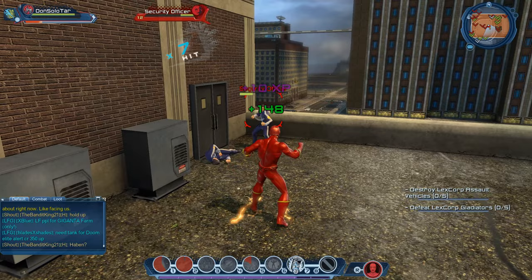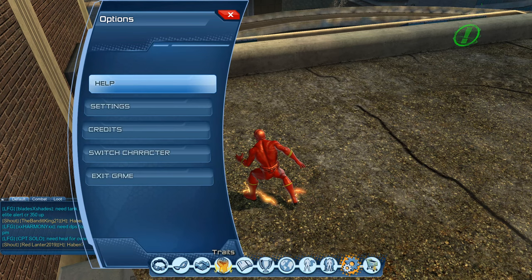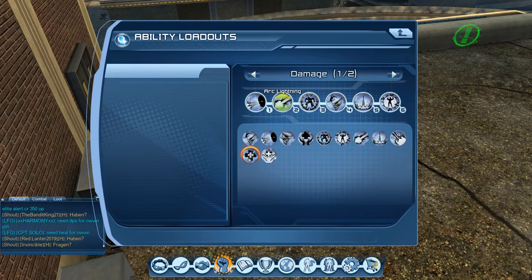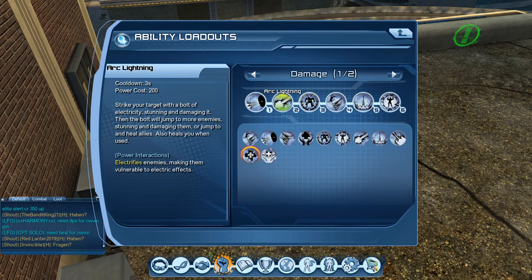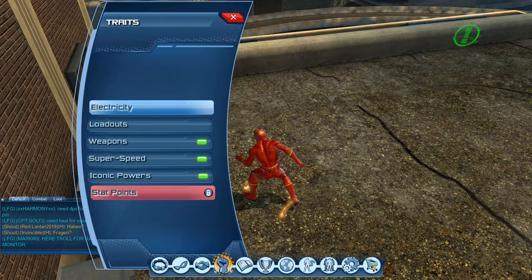What do I have? I just want to check. What do I have here on my skill set? Or on my loadout? Because for some reason, this is arc lightning, but that's fine though. I was just confused with something.